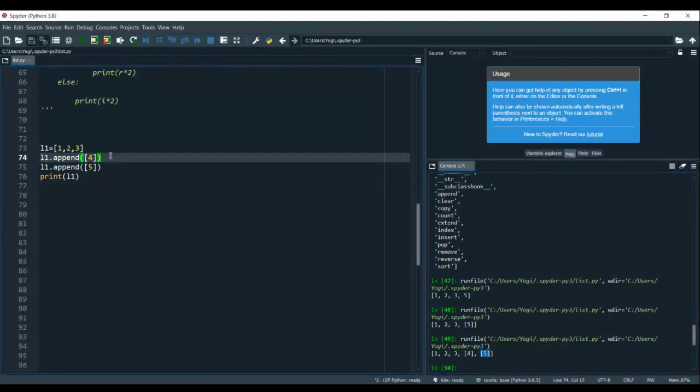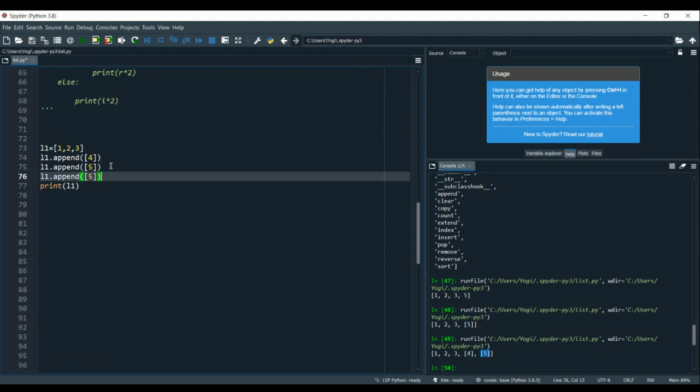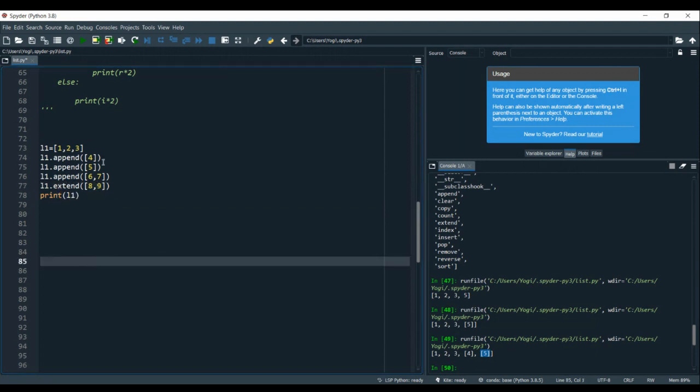Now with this, I'm giving 6 comma 7. And with this, I'm giving 8 comma 9, right? And here I'm using extend. Clear?